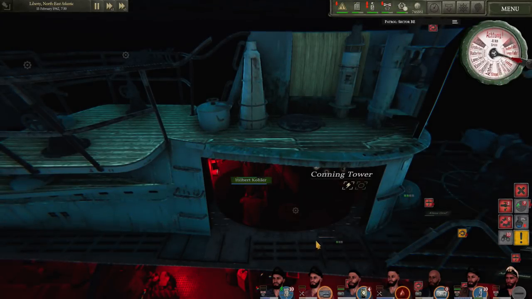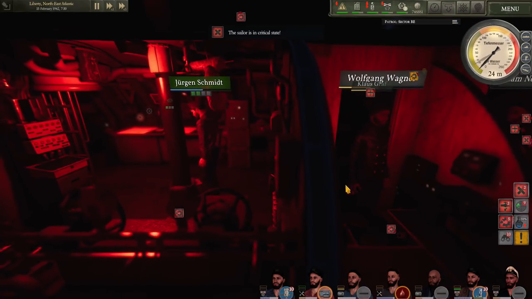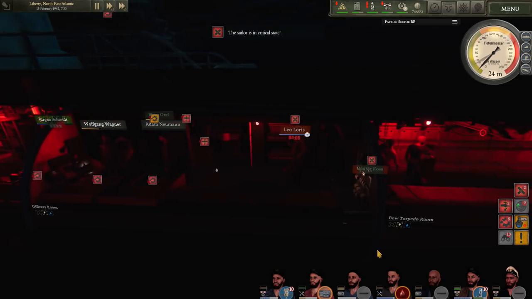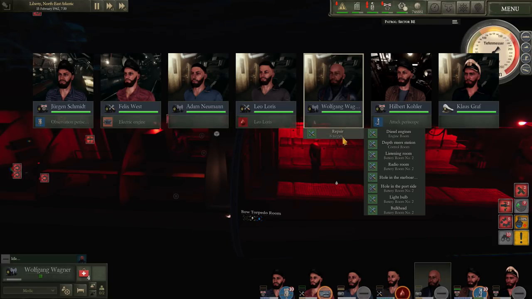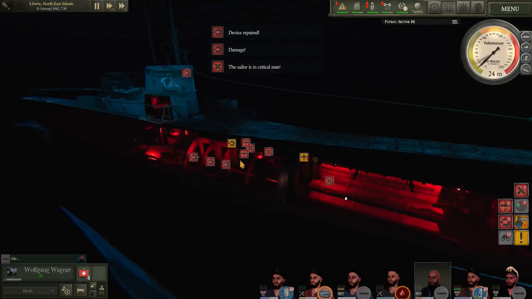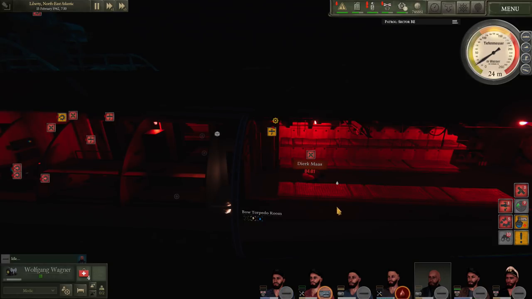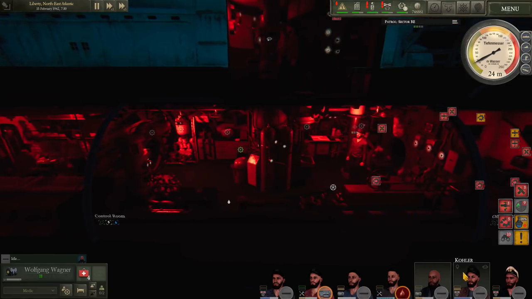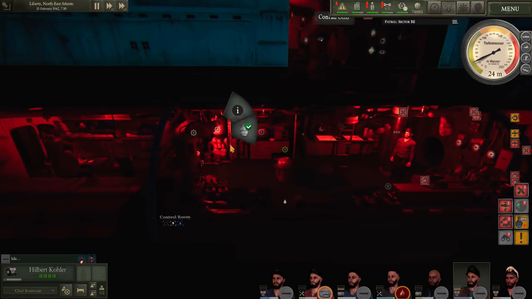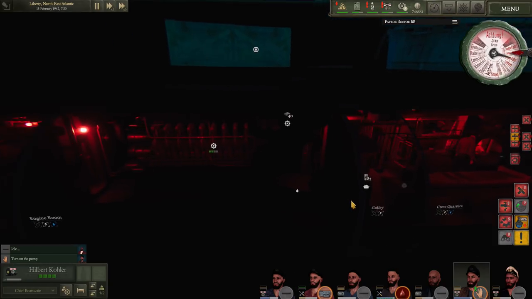Herr Kaloy. Right, let's get a bit of depth. Oh, Christ. Wolfgang. Oh, wow. Look at that hit. Oh, we're dead. Yeah. Okay. Collar. Put the pump on. Get the engines going, please.